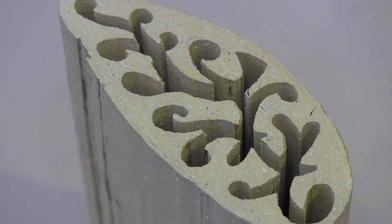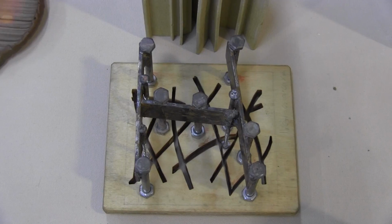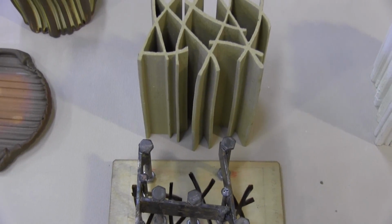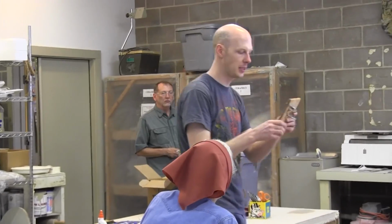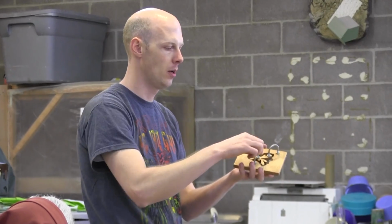I'm going to try to make them kind of even with them as they are. Where something like this gives us a lot more freedom. And that one's ready for the next step. Just wanted to show you that you don't need to have a welder, a welding experience to do hollow dies. You can buy these at the hardware store.